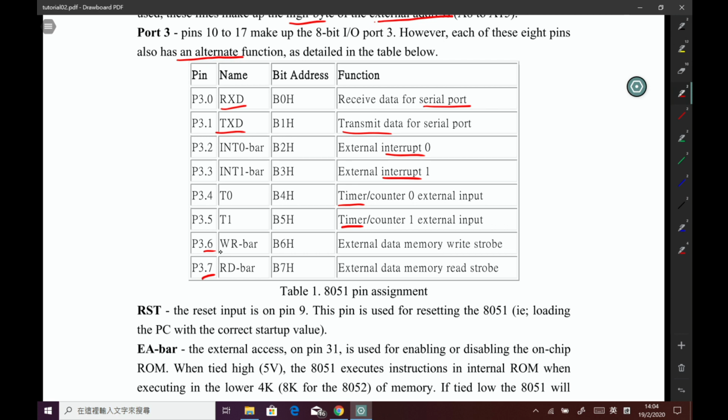And pin 6 and pin 7 are used to control the external data. Pin 6 is the write strobe. That means after we enable this pin, it tells the memory that the CPU is ready. Similarly, the read strobe tells the memory that the CPU is ready.